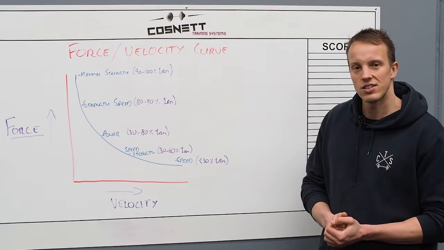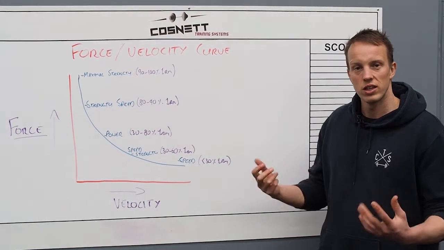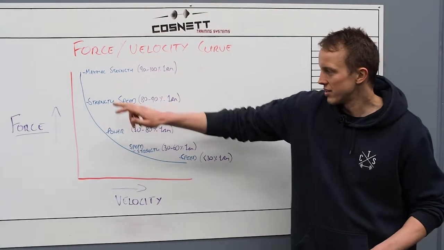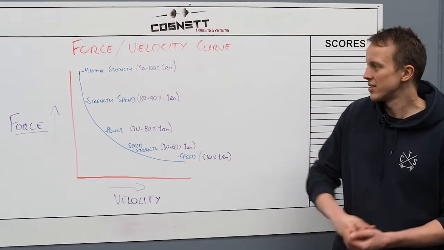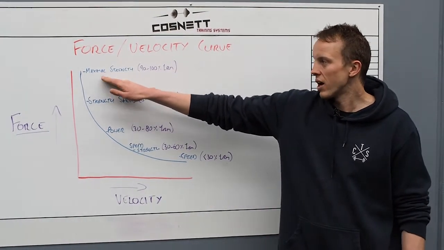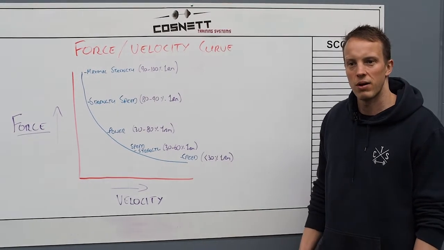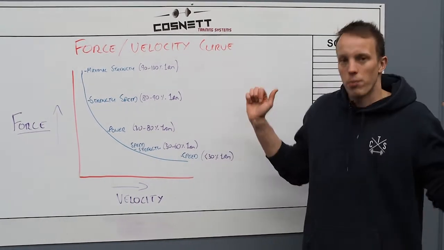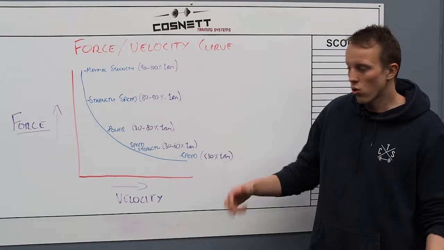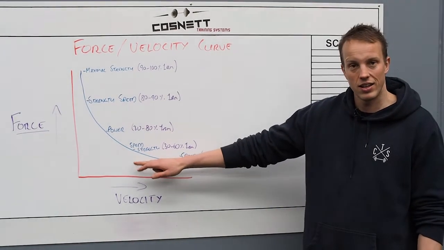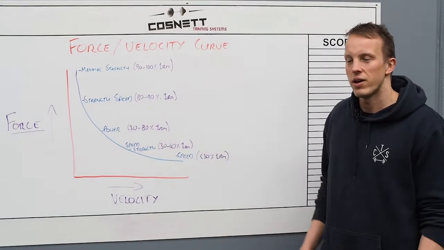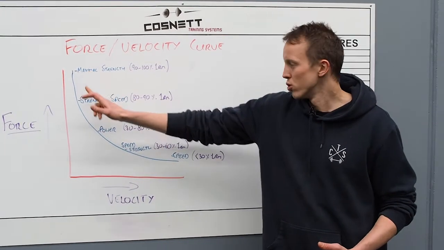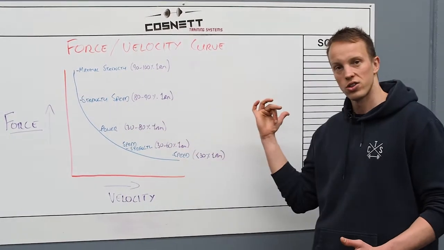With all of these, with our normal lifts like squats, deadlifts, presses, we can change the weight that we're lifting to represent different areas of this. For example, like I said, a maximal squat will be up here, but if I only put 30% of a 1 RM on the bar and do jump squats, so I'm squatting with the bar and then jumping up as high as I can, that's still a squat, but it's going to be down here near speed strength. So it's about using these different ones to move this whole curve to the right.